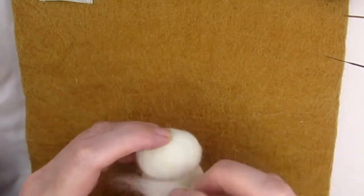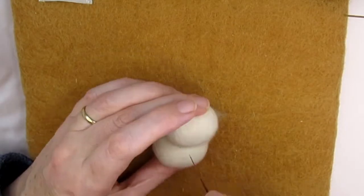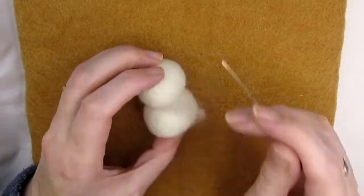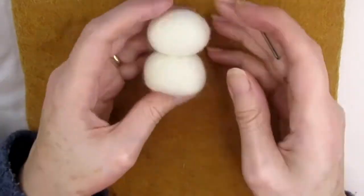Make sure you place the head into the dip with the narrowest part of the head at the top. Take a clump of cream or off-white wool, wrap it around the rabbit's neck like a scarf, and needle felt upwards into the head and downwards into the body. Make sure you work around this join to make sure it's secure.